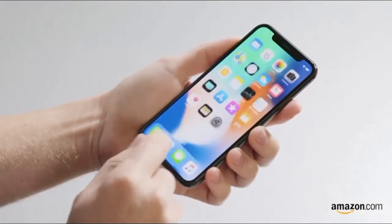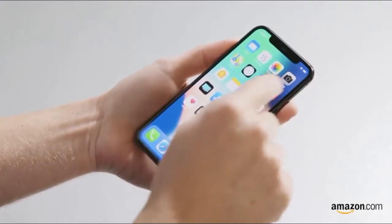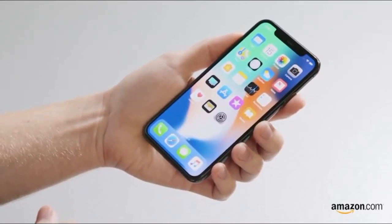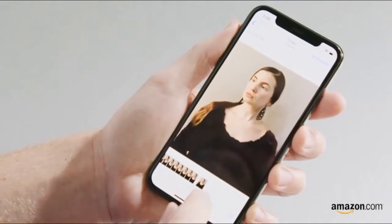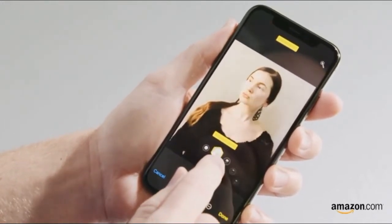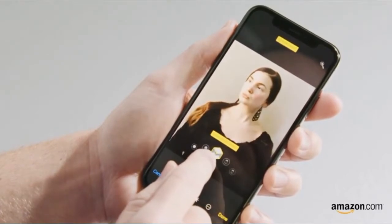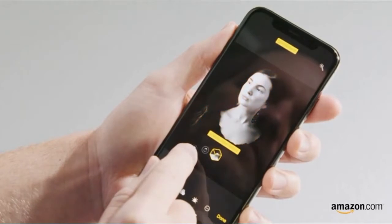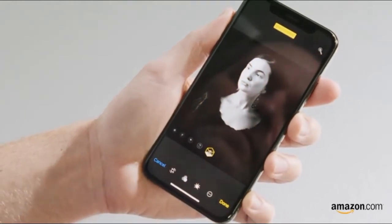The iPhone X runs on iOS 11, which has new features and capabilities like the all-new App Store and more camera filters. Portrait mode uses the dual cameras to create depth of field that keeps your subject sharp while creating a beautifully blurred background. You can also add impressive studio-quality lighting effects to your portrait mode images. The True Depth camera in iPhone X even lets you take a selfie in portrait mode.